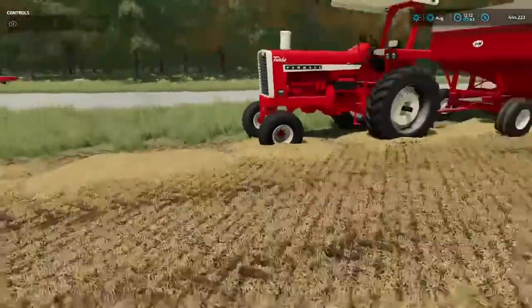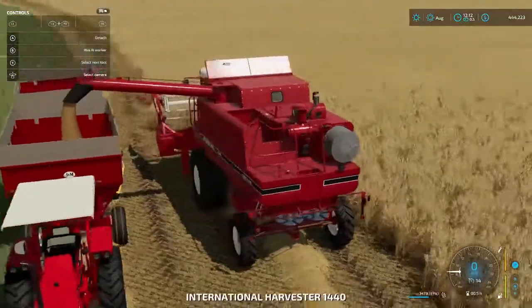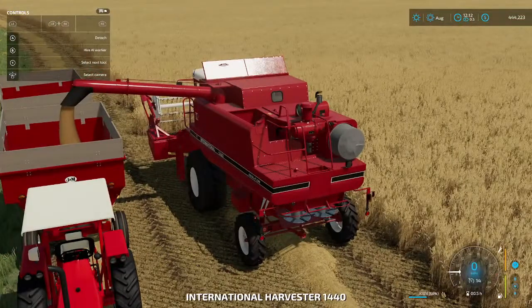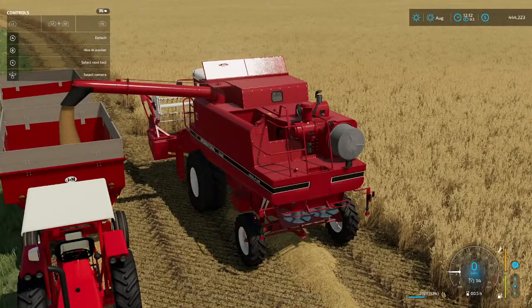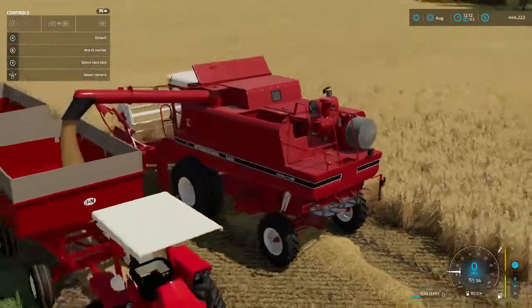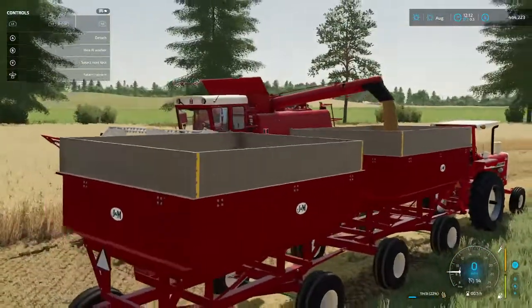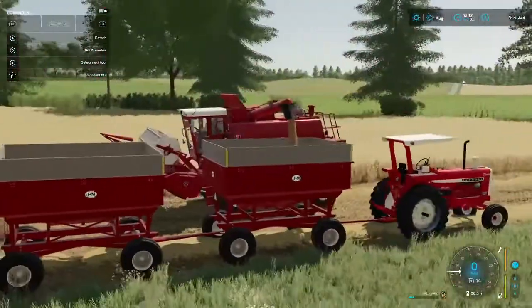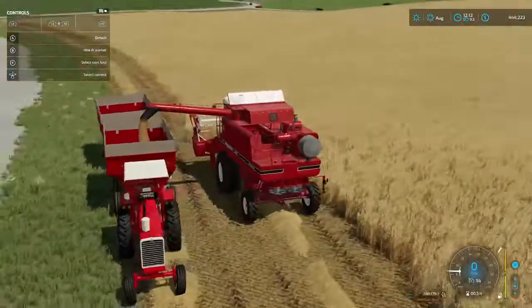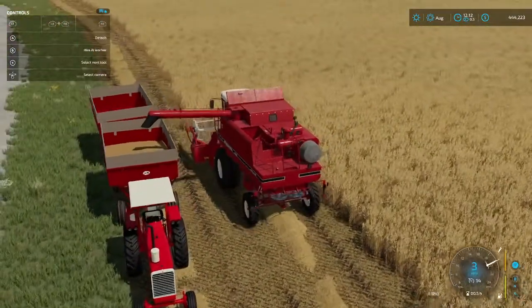We'll park him right there. Should be fine. We'll hop up here in the combine. Oh, these wagons do look pretty good. I like the J&M sticker. I don't think they're a whole lot different. I'd like to make it a little bit more different, but they definitely look good.